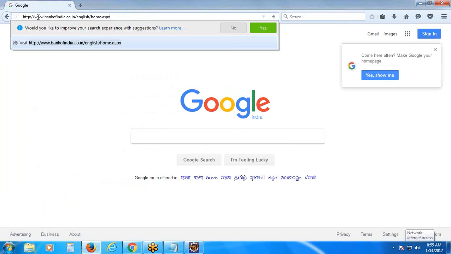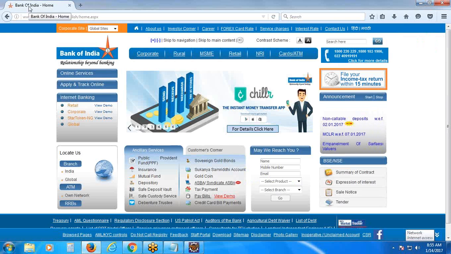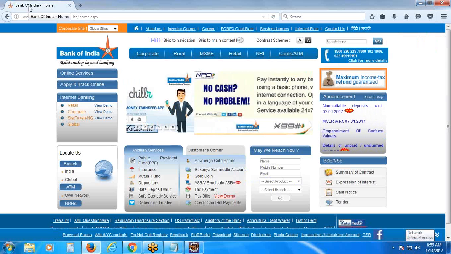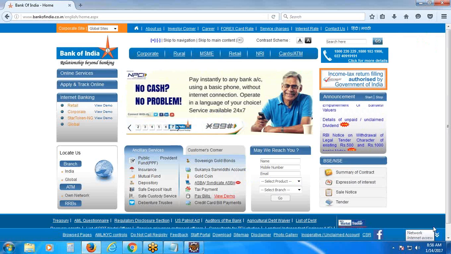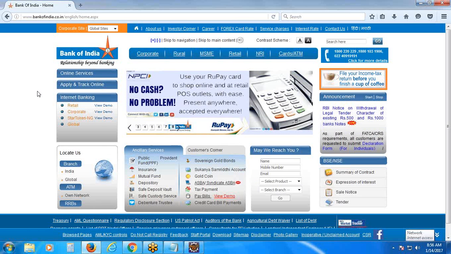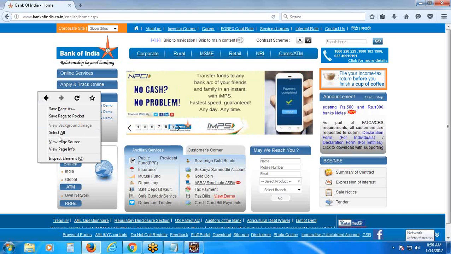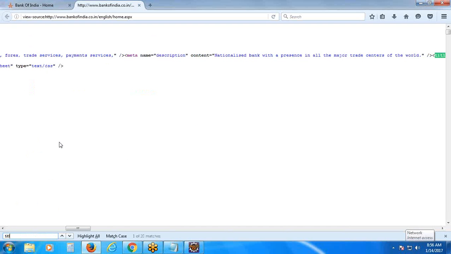Suppose here you can get the tooltip, Bank of India space underscore space home. Otherwise, place the mouse pointer on the page and right click, view page source, Control F, search for title.